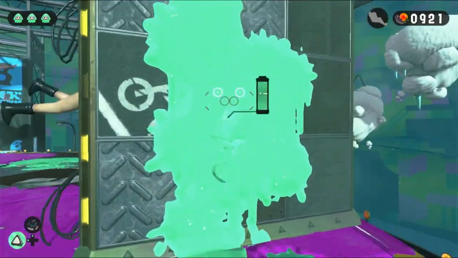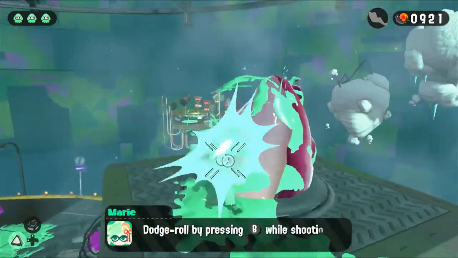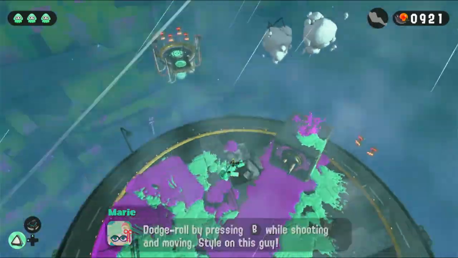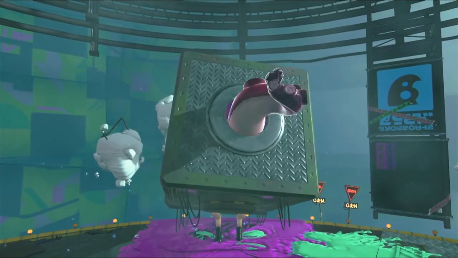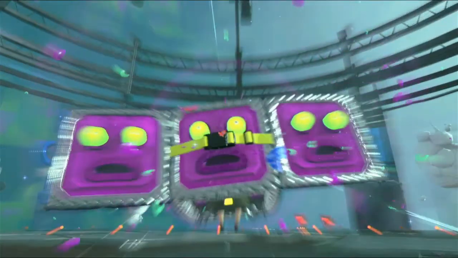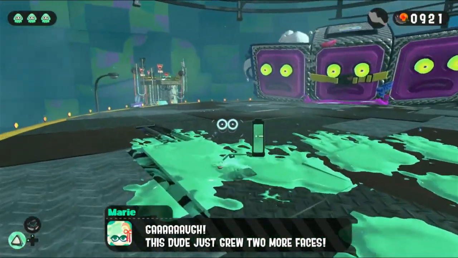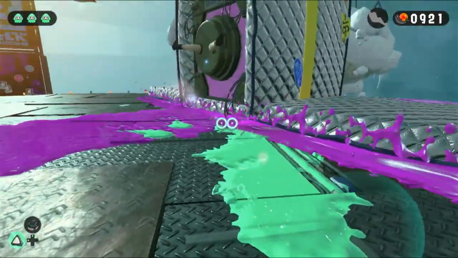Nothing on the sides is extra difficult this time though. Oh, go, go, go, go! Dodge roll by pressing B. I know. Actually, the dualies is actually a good choice for this boss. I imagine that there'll be some really difficult stuff for this boss, which can't reach as far, possibly. But now he has three faces. So we need to dodge those as well when he goes into his main attack.